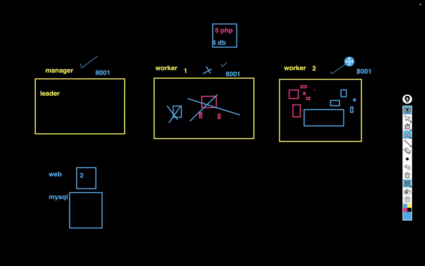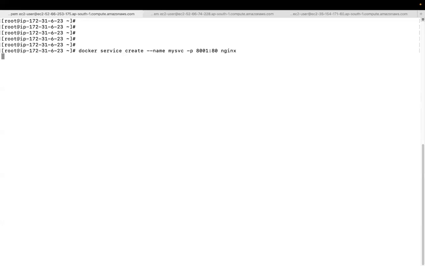That's called a cluster wide port. It's not called host port here. It's called cluster wide port. That's the beauty of clustering. Because they are connected in the cluster, this port will be open across all the nodes in the cluster. Let me show you what I mean. Let me run this. It should create a service. It will pull this Nginx image. It will start a service.